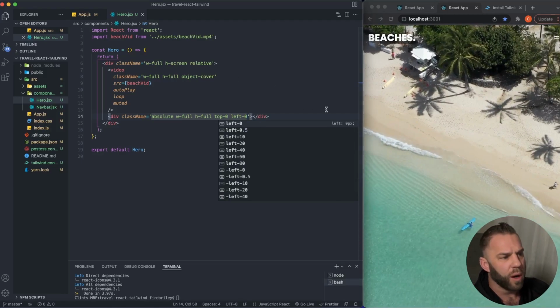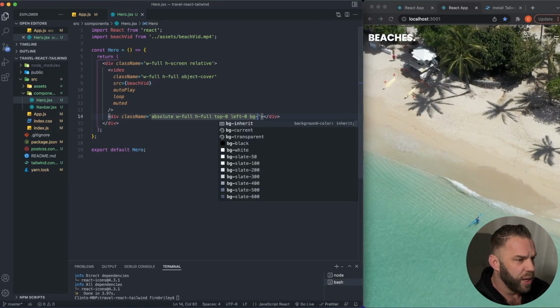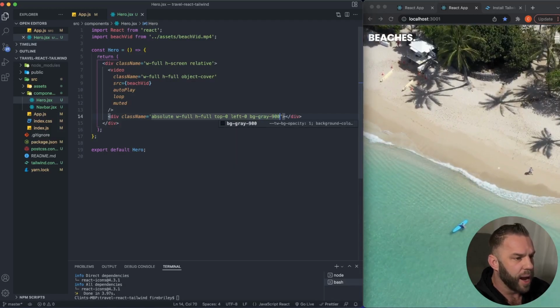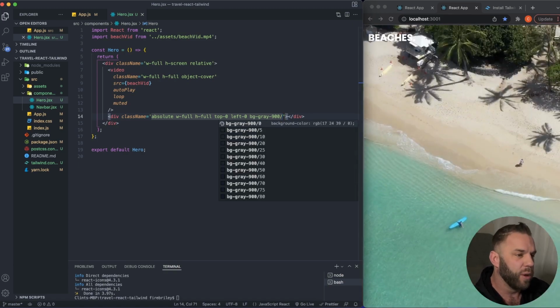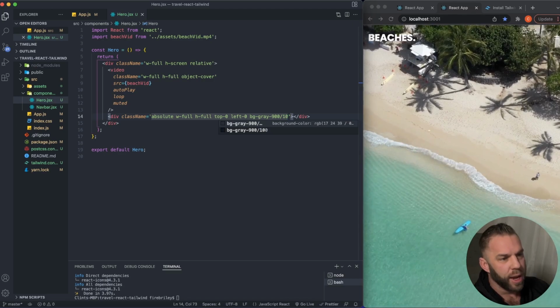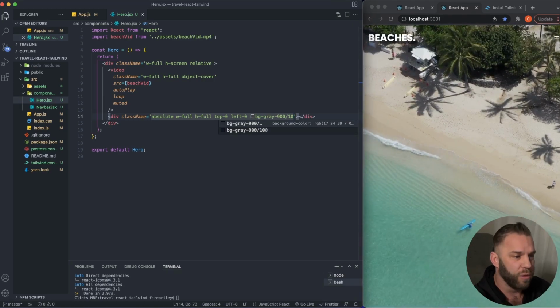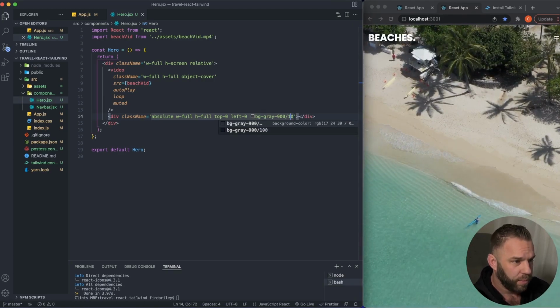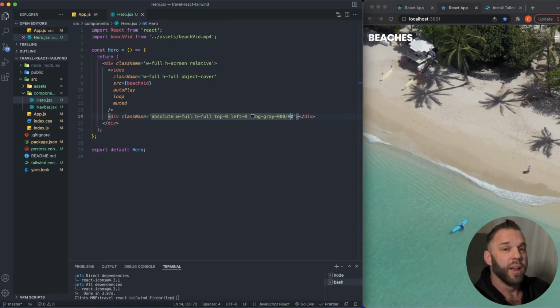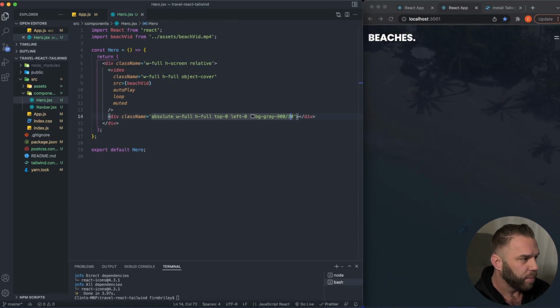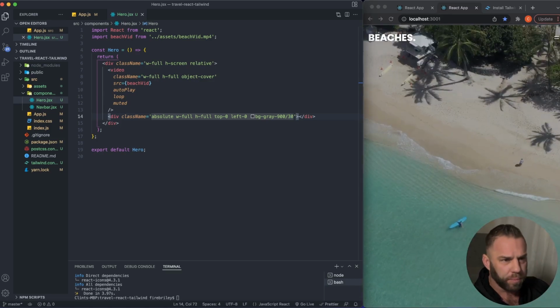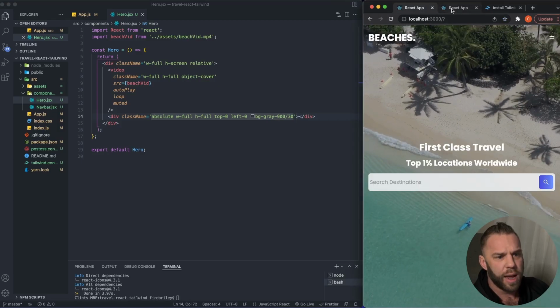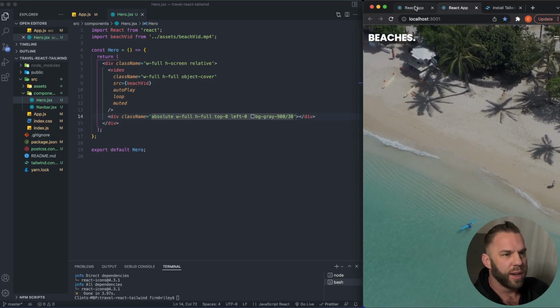Now, what we want our overlay to be, we'll say BG, I'm going to say gray 900, and that's going to be very, very dark. In fact, you can't even see through this. So what we can use is the alpha property, and in Tailwind, we're just going to put the slash there, and we can say 10. Now, you're not going to be able to see anything. I don't know if you could even notice how light that was. If we go up to 90, the higher you go, the darker it's going to get. I'm going to leave it. I think I had it set at 30. Yes, I had it set at 30. So this should look the exact same. So I'm going to leave it just like so.